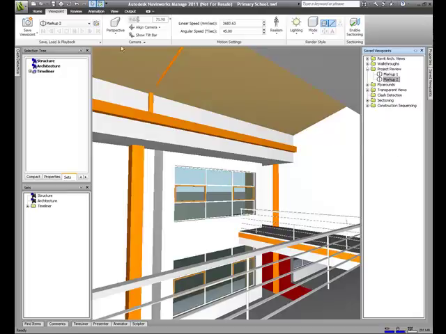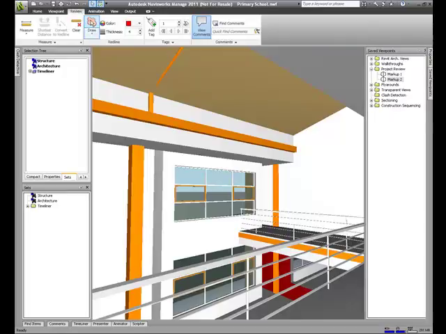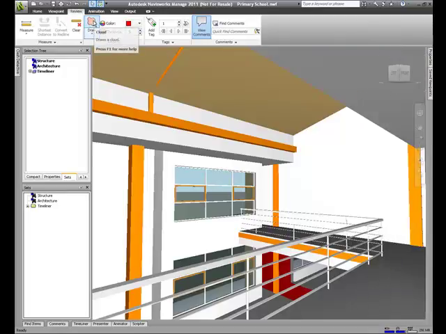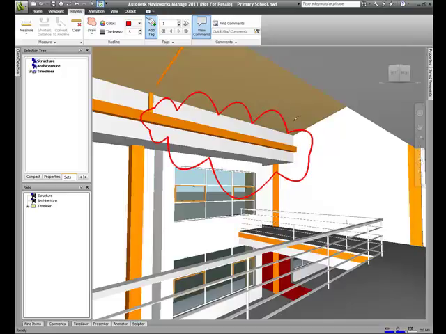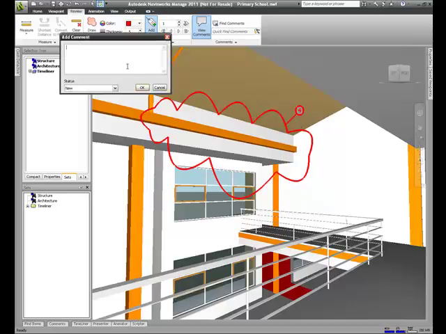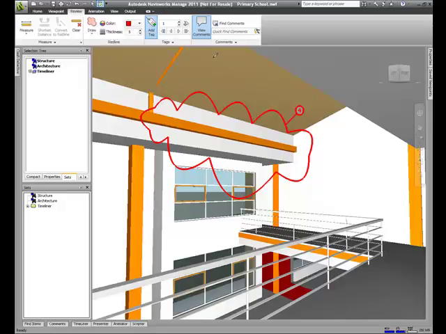So markup 2 saved. What I can now do using the review tab is simply, let's just up the thickness of that a little bit, is use a cloud, and I'm just going to go through now and draw a cloud around that, and I can add a tag. So just going to add a tag onto there, and what we're going to say here is review position of structure in relation to fascia. And I can do that now, and I can just select OK. Not a problem for me to do that.